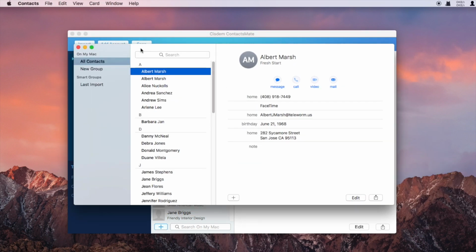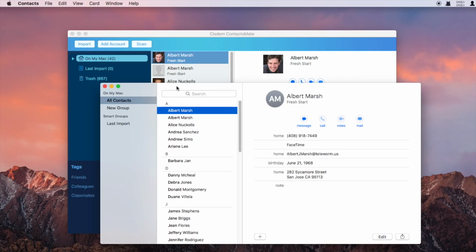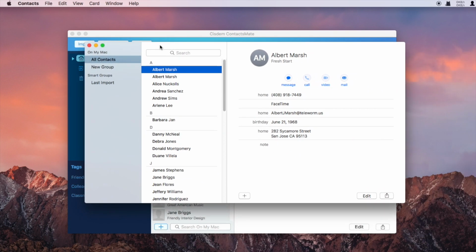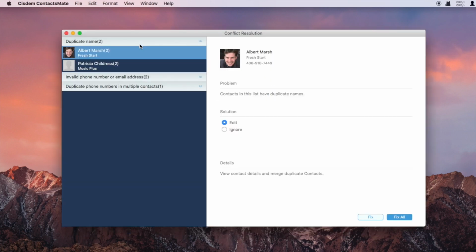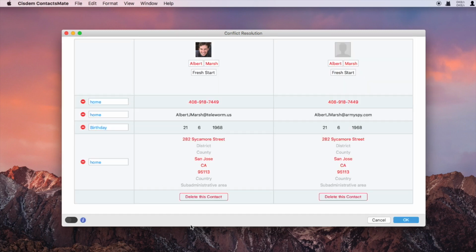As you can see, the cleanup is done. If there are still unwanted contacts, you can perform the scan for the second time. Here I choose to merge them.